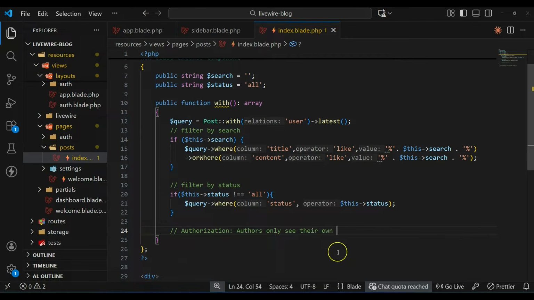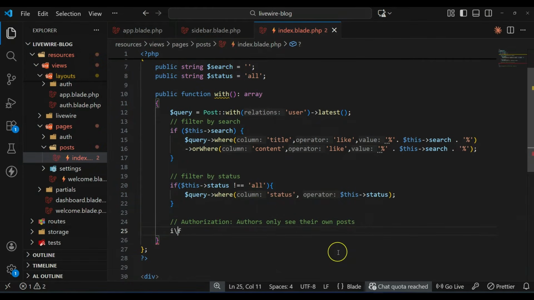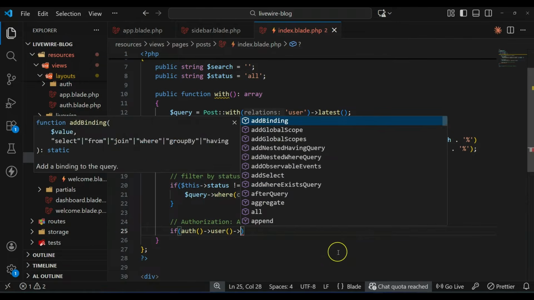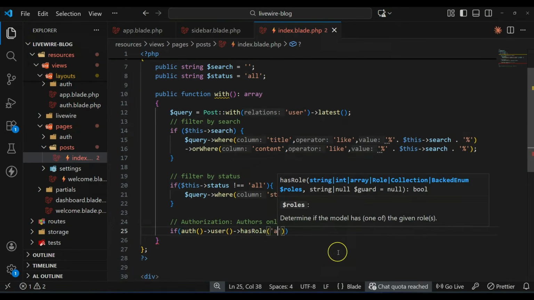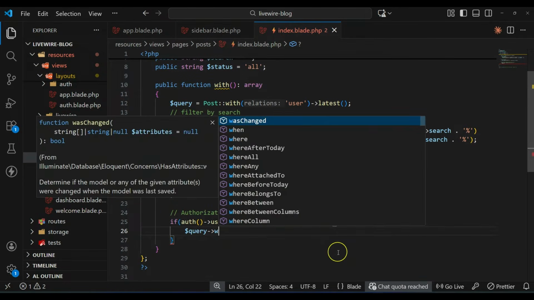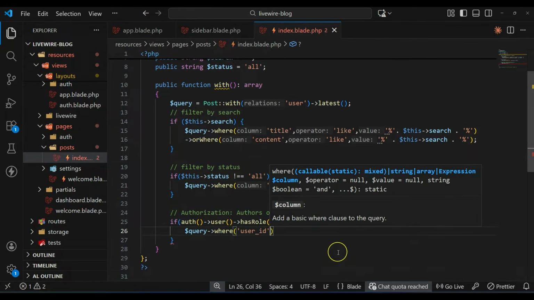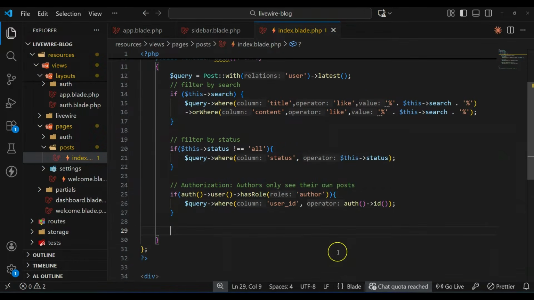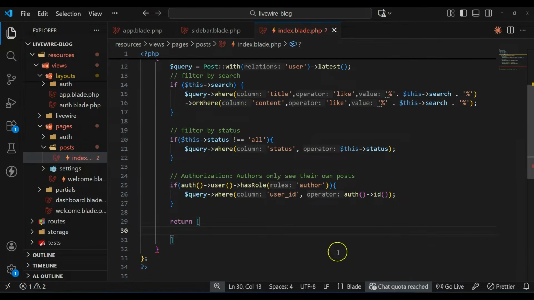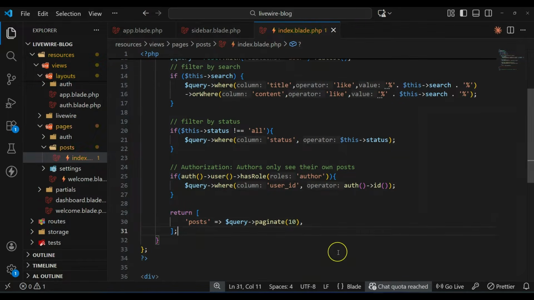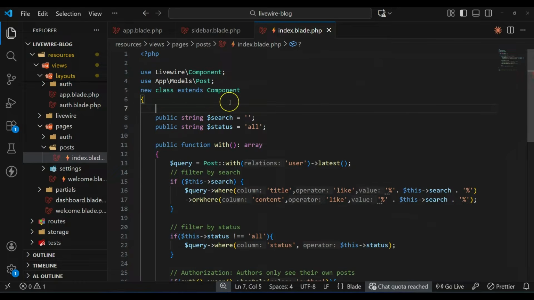Now authorize our users to only see their own posts. Now let's return the posts that were generated above.